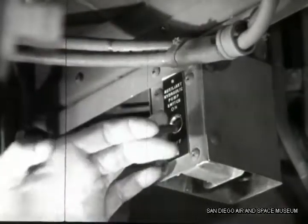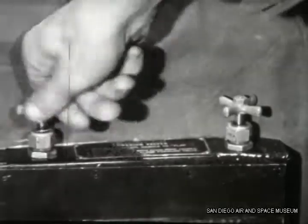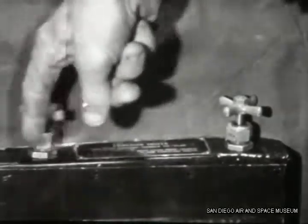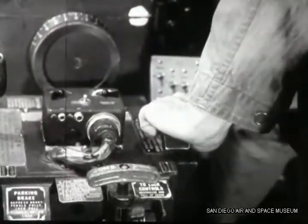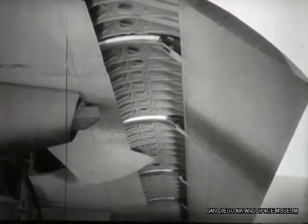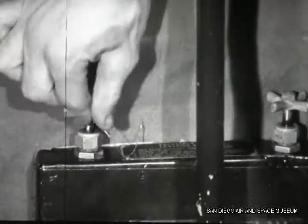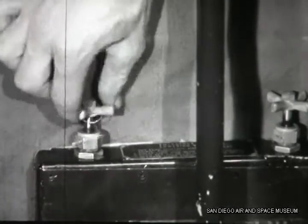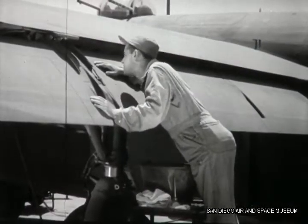Chandler turns off the auxiliary pump switch. After unsafetying the emergency flap valves next to the co-pilot seat, Duffy closes the forward valve and opens the one in the rear. Before he can pump the flaps down, he must set the flap control, then pump for about 70 strokes. Now that he's got them down, Duffy opens the front valve. Before he can raise the flaps again, he must wait for the shuttle valve to return to its normal position. With the flap all the way down, Williams knows that the pistons have bottomed.